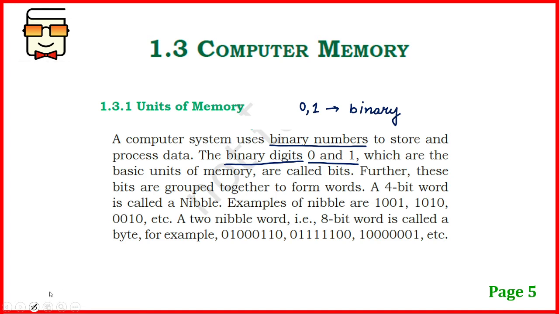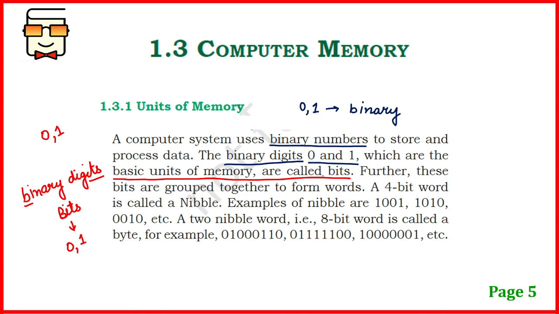Okay. And binary digits form the basic unit of memory. So 0 and 1 are the smallest units of memory, and these units are known as bits. When I write like this, binary digit, when you combine these 2 words in a short form, binary and digits, you can write it like bits. So 0 and 1 are known as bits, and these are the smallest units of memory, the basic units of memory. This is a very important thing that you must remember throughout this class, and if you are trying to pursue computer science, bits refer to 0 and 1, which is the smallest and basic unit of memory.